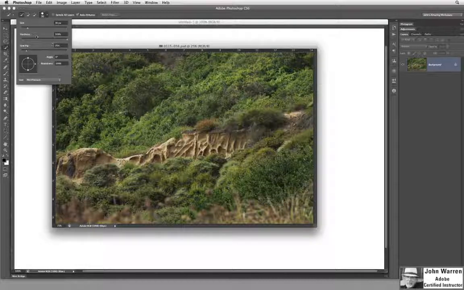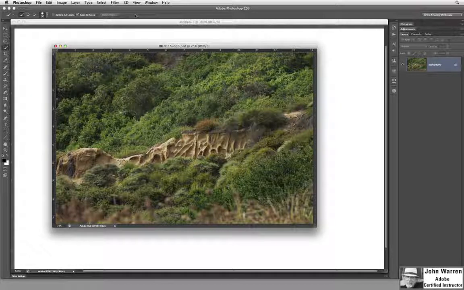So if I click on that little icon there, you'll see that we have some kind of default starting size. I don't know if it's the default. This is just where mine is at this point in time. Hardness is set to 100%, and the spacing is at the normal default of 25. The angle of the brush here is at 0, and the roundness is at 100%. In other words, it is totally round. And at this point I actually have pen pressure turned on for my Wacom tablet. All right, so I'm just going to click over here to get that to disappear.